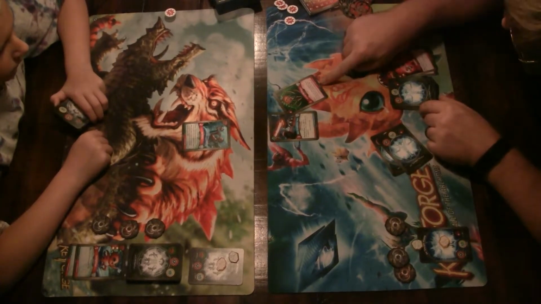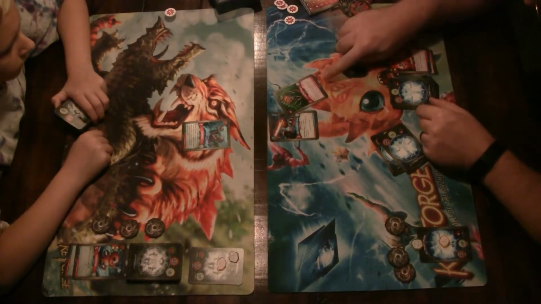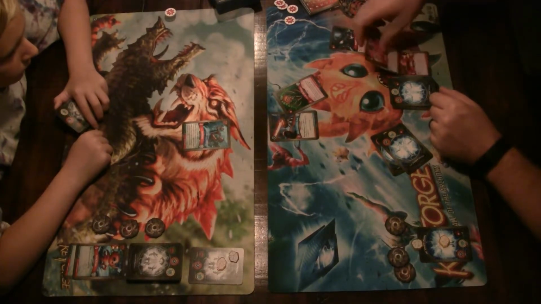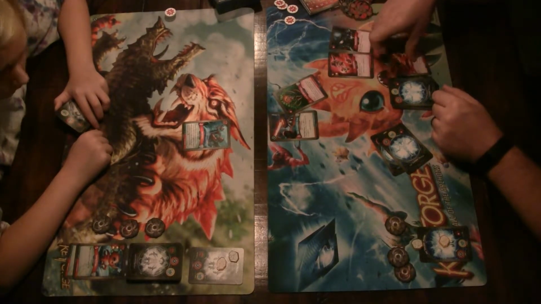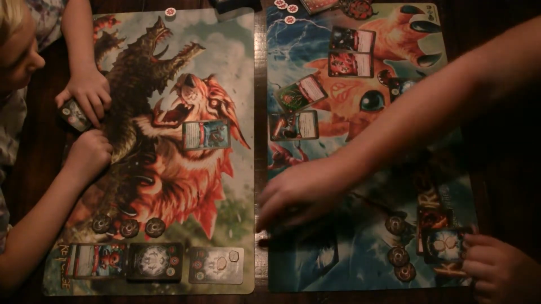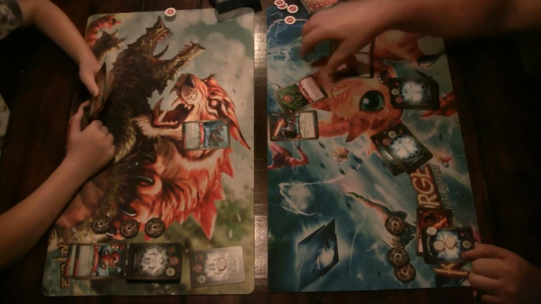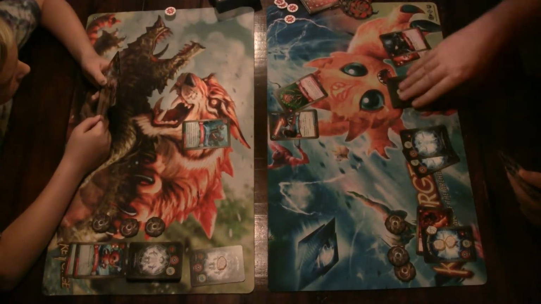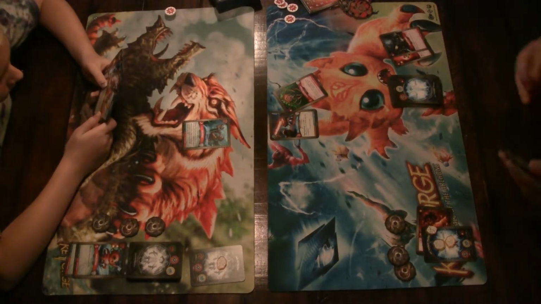Misery Exploit. After I discard a card from my hand, I may purge a card from a discard pile. So I'll purge Dendrix, and if I do, I steal one. Okay. And then I need to draw 3, 4, 5, 6. Your turn.